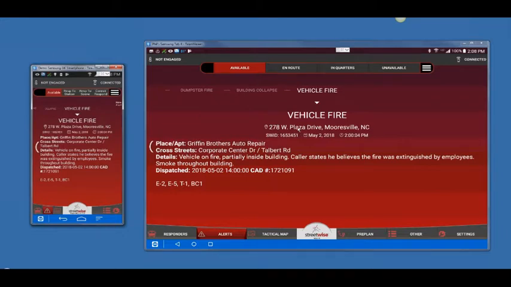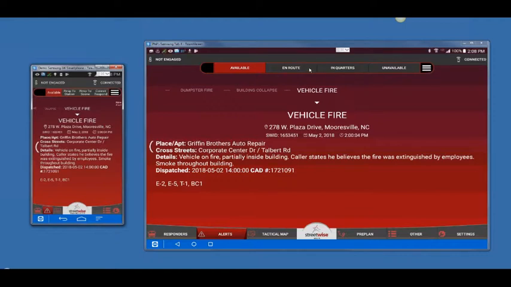Let's talk about the user interface a little bit on the version that goes in the truck. At the top, we're dedicated to the status buttons. This is how you change your status from available to en route, in quarters, unavailable. We use a smart status button system so that we only have to have 4 buttons appearing up here at any given time. The button on the left always shows your current status as it is in our system. And then the next 3 most logical choices are what appear in the next 3 buttons.